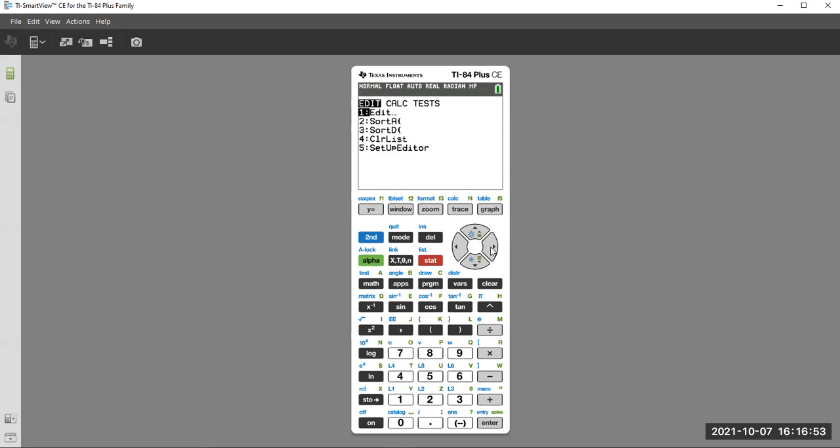So I can pick up stat, calculate. Oh, I don't have my wizard turned on. Let me turn on my wizard. And then I'll do the calculation again with the wizard off, and we'll see that we get the same value in both cases. And here's the weird thing. So list 1 for the values, list 2 for the probabilities, calculate. And here's the really kind of weird part.